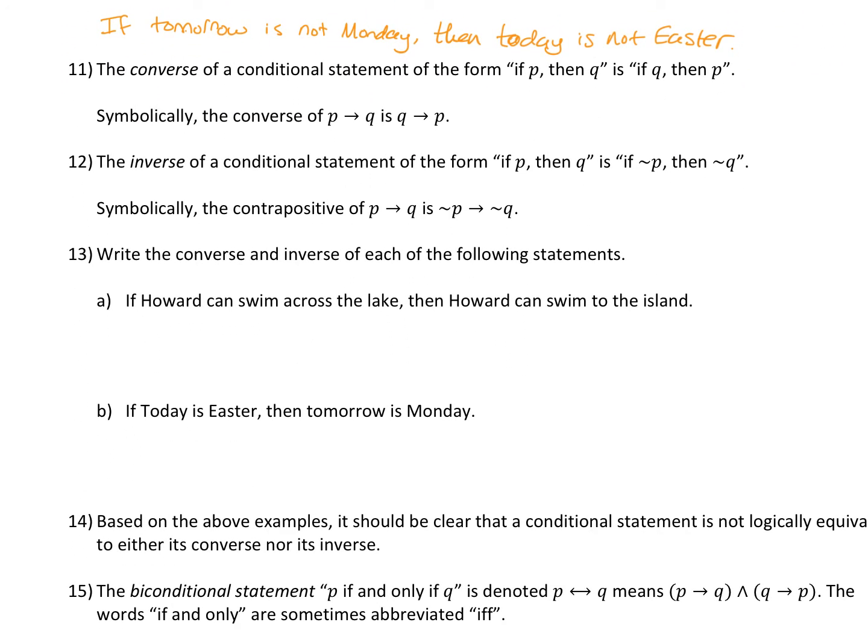The converse of a conditional statement, different from the contrapositive, the converse of if P then Q is if Q then P. So symbolically, P implies Q, its converse is Q implies P. And the inverse of if P then Q is if not P, then not Q. Symbolically, P implies Q, the inverse is not P implies not Q. Just found a typo. That should be the inverse.